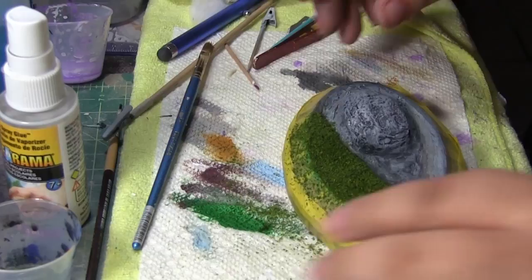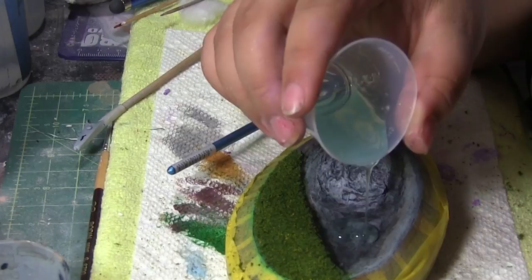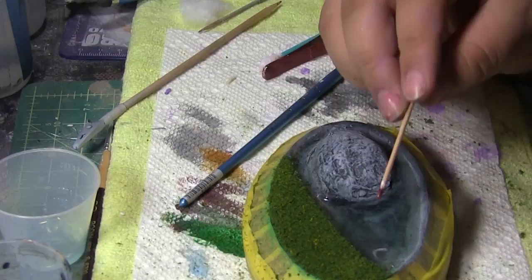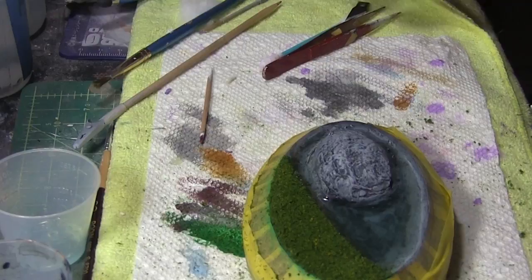For the next part, I make sure to have a clean surface so I brush away any tiny grass particles in the area where I want my water. I mix my clear resin with equal parts and just add a tiny bit of blue chalk powder to give it a very, very light bluish color, not entirely clear. I pour it into a little crater I carved and make sure to do it carefully so it can cover everything that I want. I use a toothpick to expand the resin to some areas like the back of the rock.